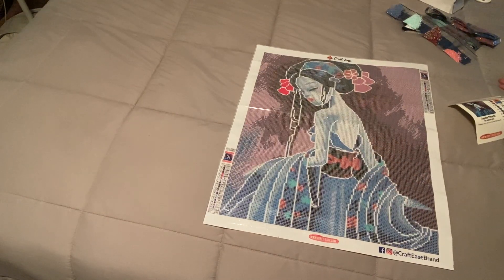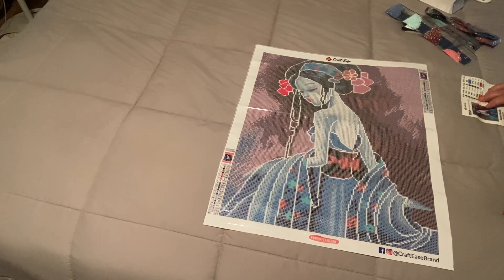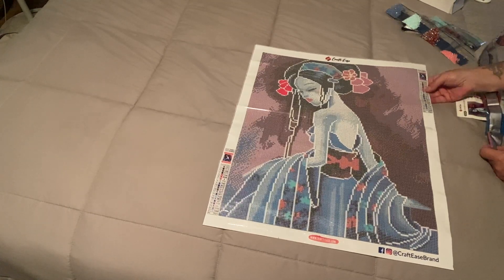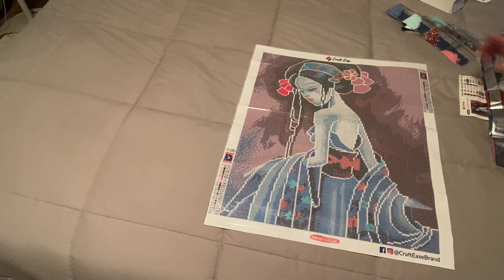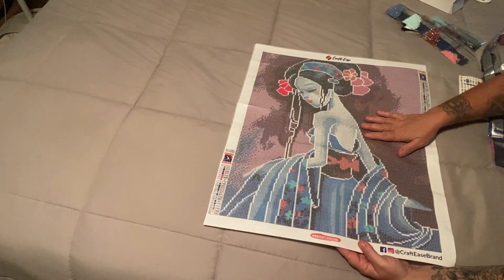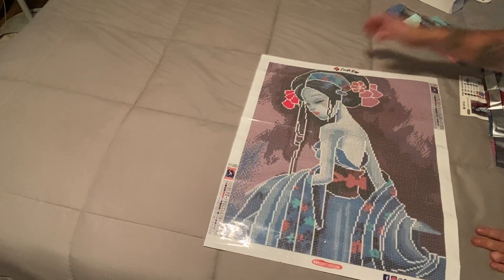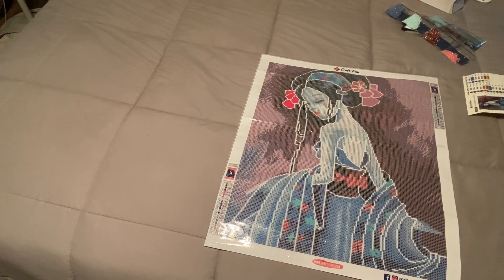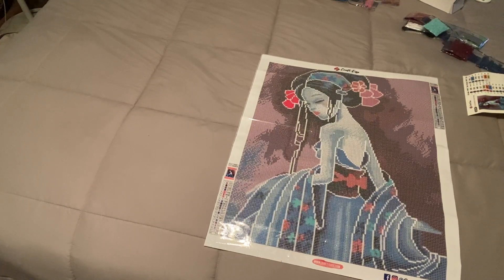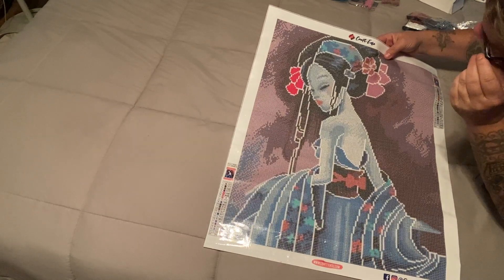Number five — the pink glow in the dark — is a circle symbol, and those are all up in this flower right here, so that'll be glow in the dark. Next is number six — that AB right there — and the sixes are all in this flower in the hair.